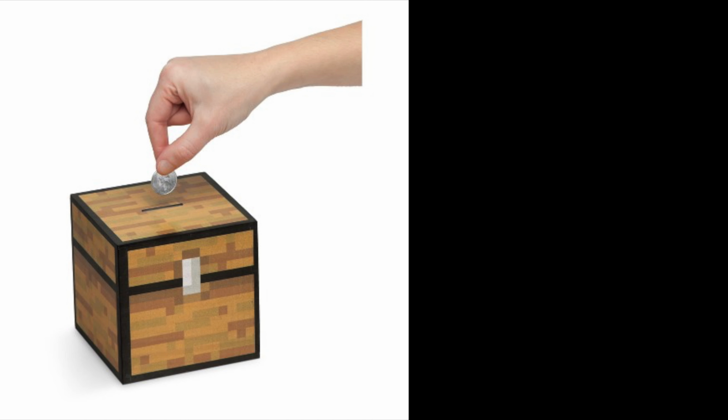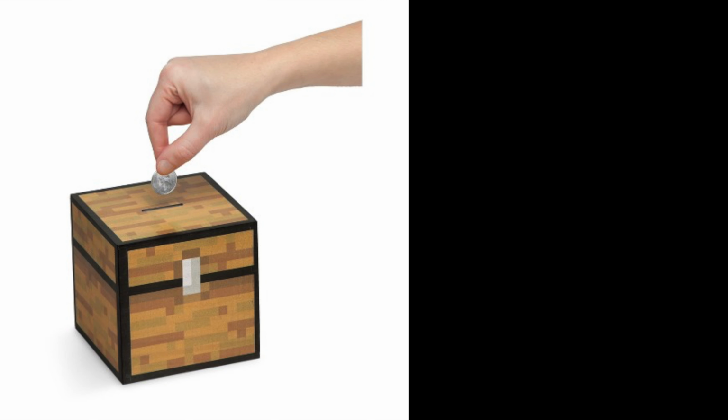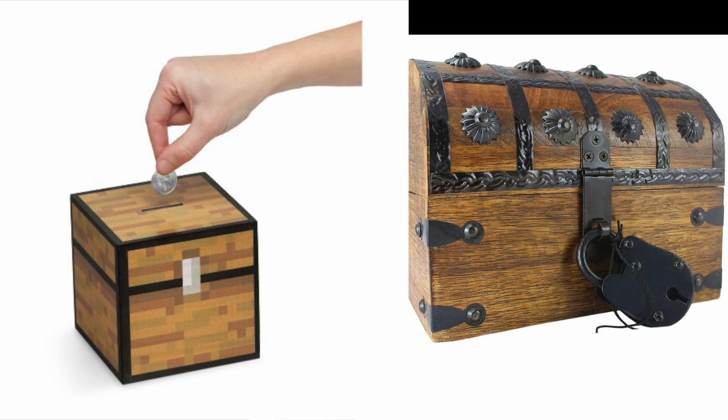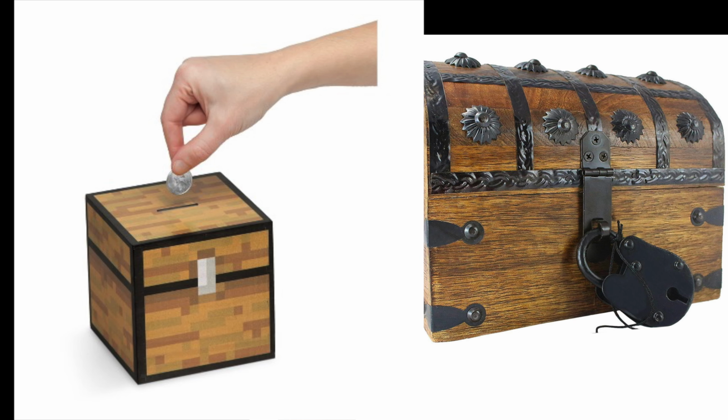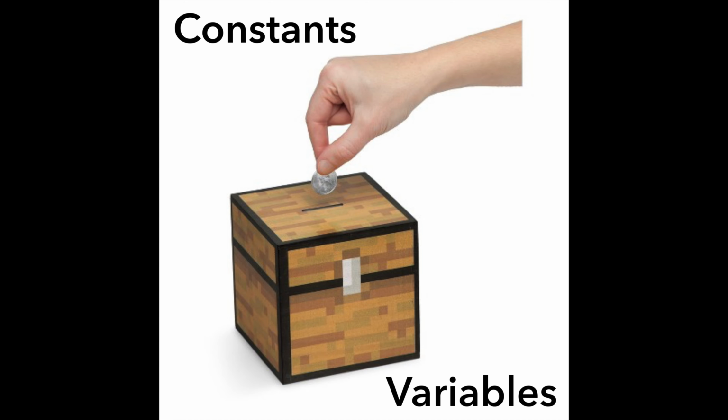If we want to create a chest where we can put some value, for example data type money, and change this value later, then we need to declare a variable by using the keyword var, and this chest will be readable and mutable. If we need to create a chest where we can put some money but we won't need to take them out of the chest and change its value, we declare a constant by the keyword let. It's important because constants have a different way of compiling and your app will work faster if you properly divide your properties into constants and variables.